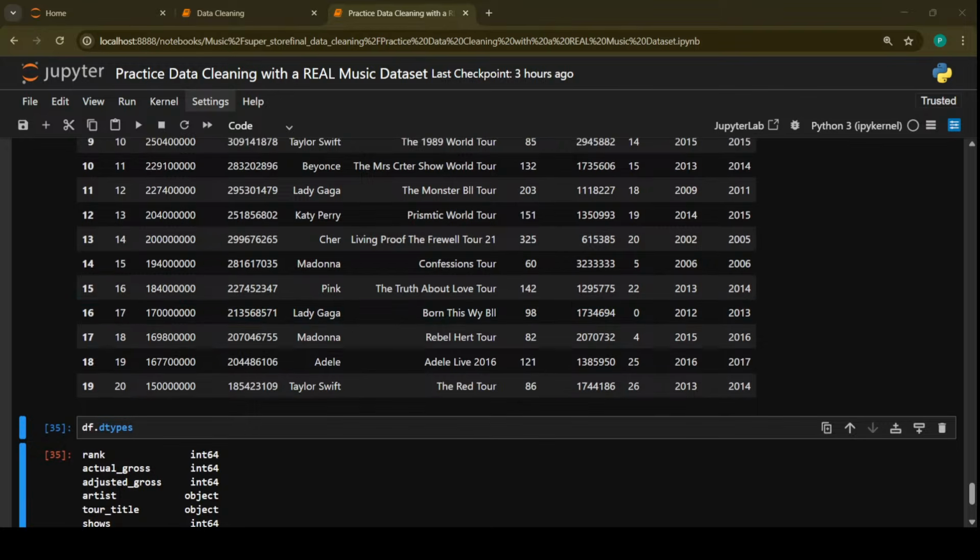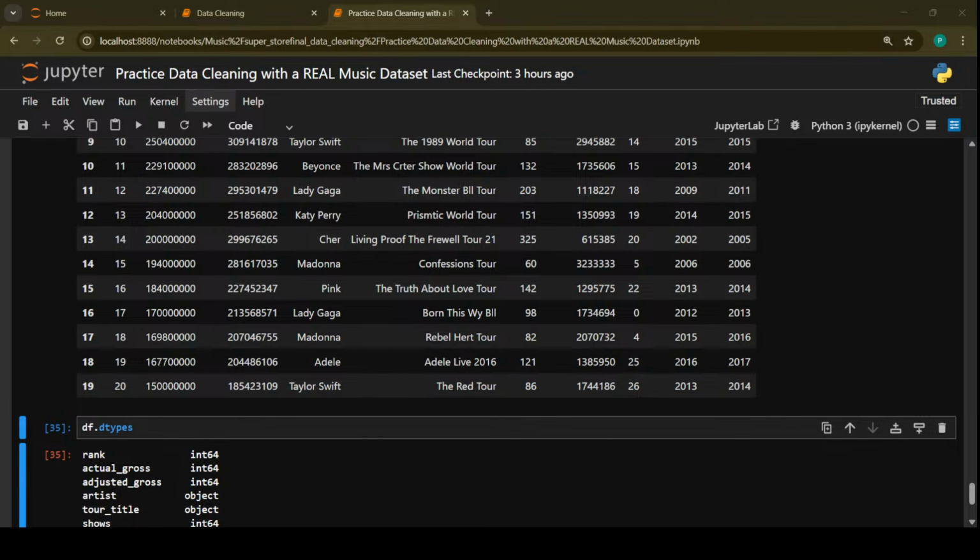Okay, see, for that, first of all, we have to understand why rank is inconsistent. First of all, we have to check the value counts or the unique values. That is one of the ways, one thing which you can do, and based on that, you can then perform a good strategy.